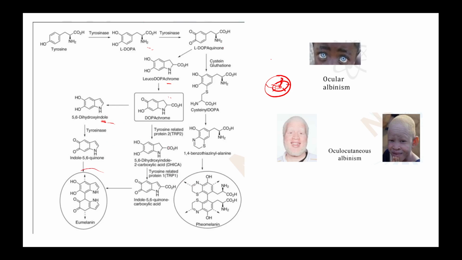So melanin are also of two types. We have eumelanin and pheomelanin. Eumelanin is responsible for the black and brown color, and pheomelanin is responsible for the red and yellow color. Okay, so basically the wide variety of skin color that you see is due to the presence of both eumelanin and pheomelanin at different ratios. So that's how different races have different skin color, and different people have different hair color, natural hair color I'm talking about. So that is due to the presence of eumelanin and pheomelanin at different ratios.